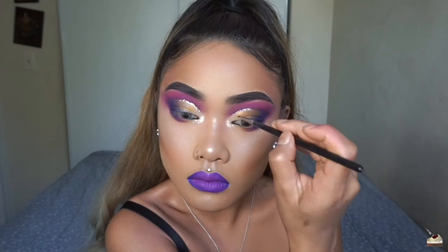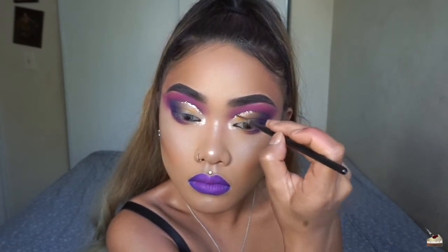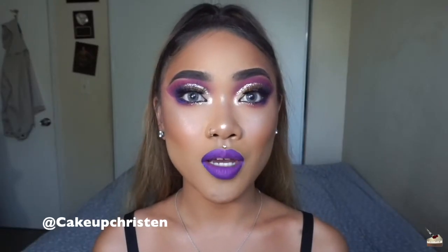I also applied a little bit of that glitter to the first third of my bottom lash line. I just created a mini video on Instagram showing you these lashes, so go and check that out on my story. Well, this is the final look with the lashes.